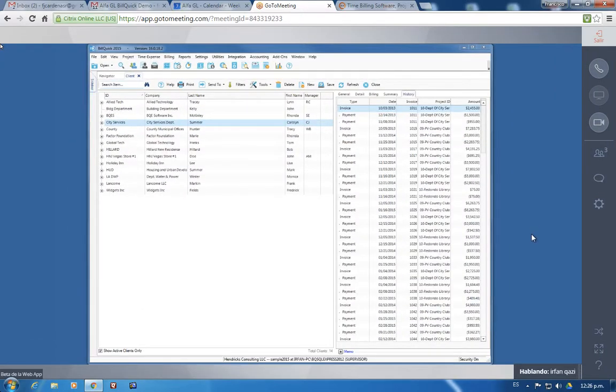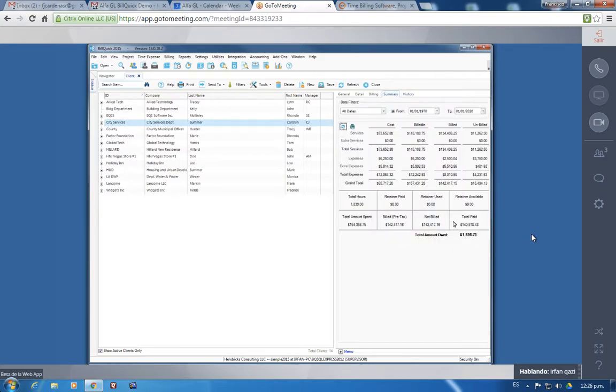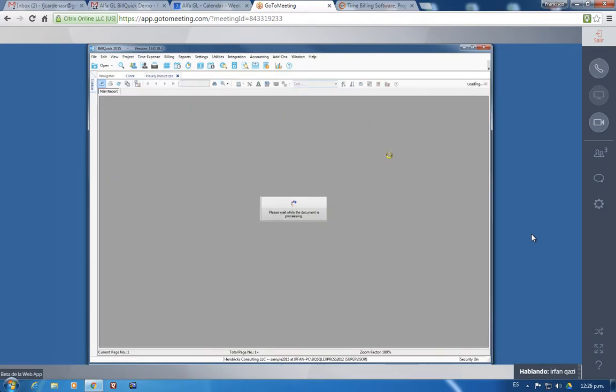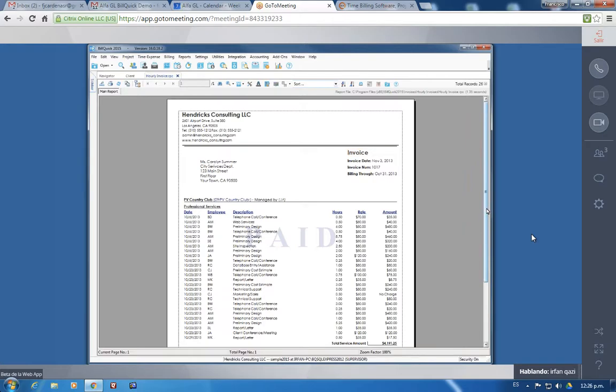No problem. That's okay. So basically, what I was showing is on the client screen, there is the history of all the invoices and payments that you see summarized here, and then you see the detail of the invoices and payments for the client. And what I was about to show you is that you can drill down from this screen directly into the invoice that was actually sent out to the client, and you will be able to see the detail of the invoice.